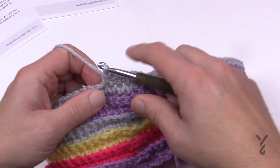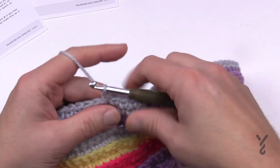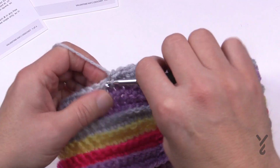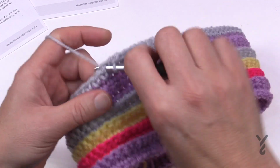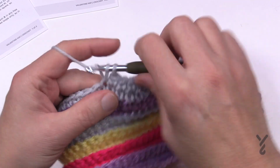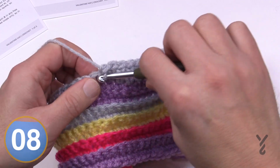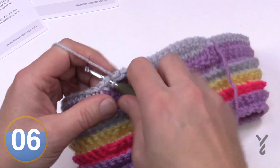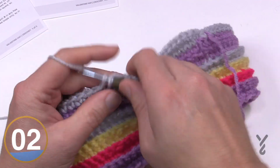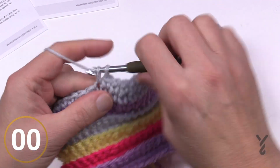So you can do that on a spare piece of paper, write down those numbers and then just check it off as you go, or just do a whole whack and then count as you go as well. You can decide, and I'll see you at the end of the 25th round in just a moment. You will fasten off, but I'll show you how to finish off that just to make sure that you got it right, because we do have to make sure that we're staying consistent. And I'll be back in a moment at the end of number 25.